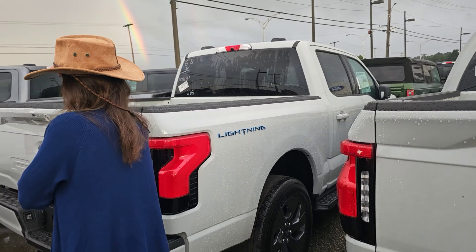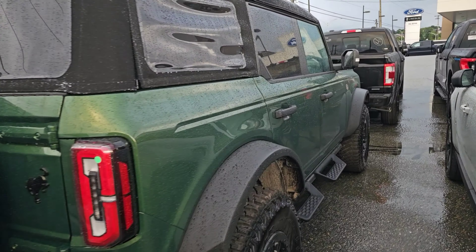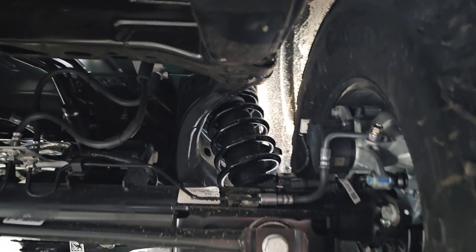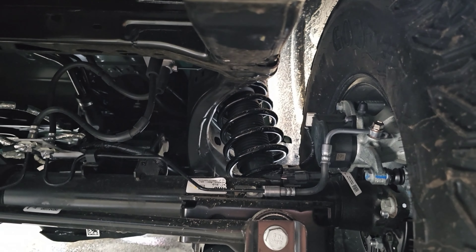So that's why I'm happy to see a Bronco again in our lot. This is what they look like when they come off the transport. We don't have the keys yet because it's the weekend and the whole dealership is closed. Now let's check out this Wild Track. The big difference here: you don't get stabilizer bar disconnect, but you do get HOSS 3.0, which is by Fox with an internal-external bypass — so the shock is really bigger than what you're getting with the Bilstein.